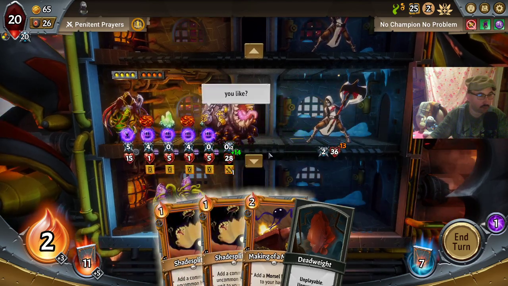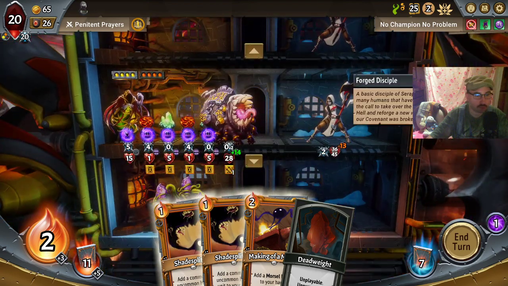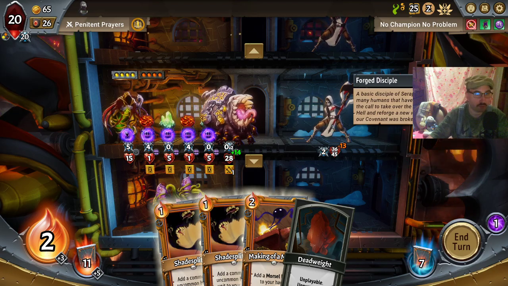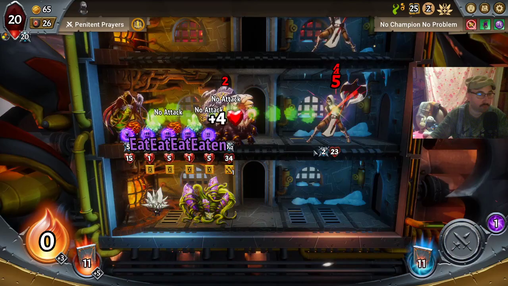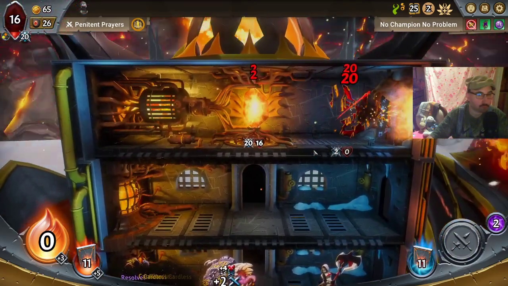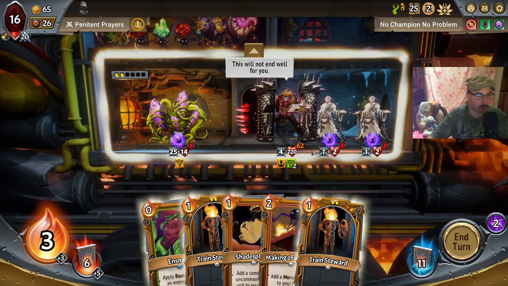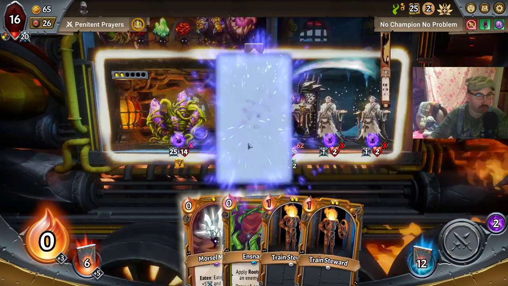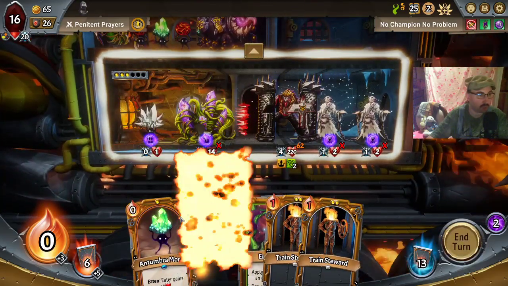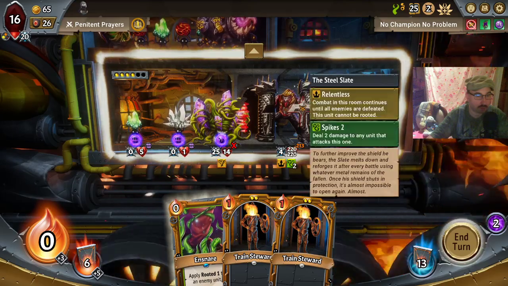This helps a little bit. We take 4 damage to you and another probably 4 damage to this guy. Okay. But after that, our Overgorger should be pretty damn big and carry us for the rest of the run.